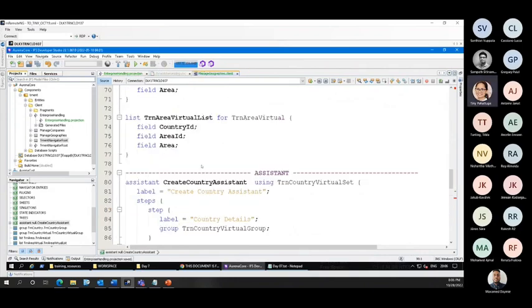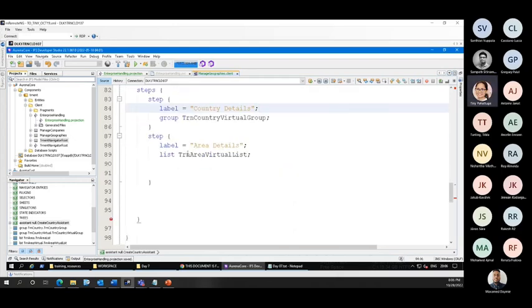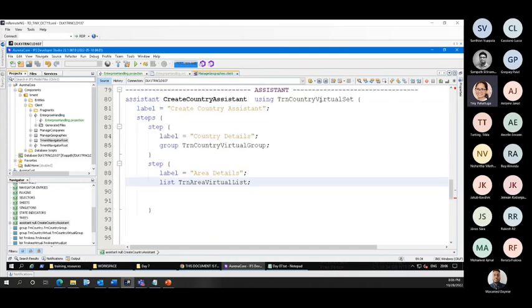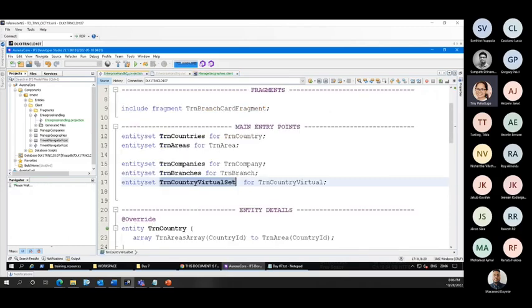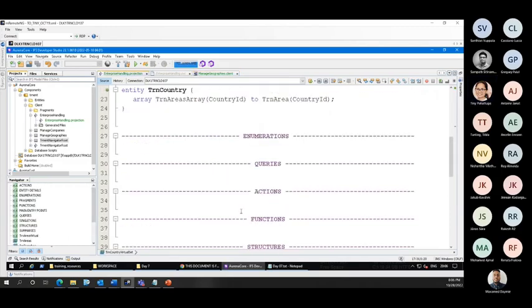Let me save it. But just adding the list like this will not work, because from this assistant, what we are referring to is the TRN country virtual set. So we have to make sure that we are making that reference support at this point to get data for this list. If you go to the projection, you will be able to see the reference that we have created here.